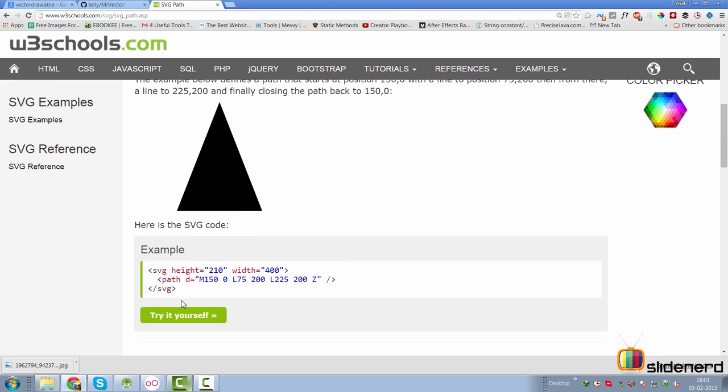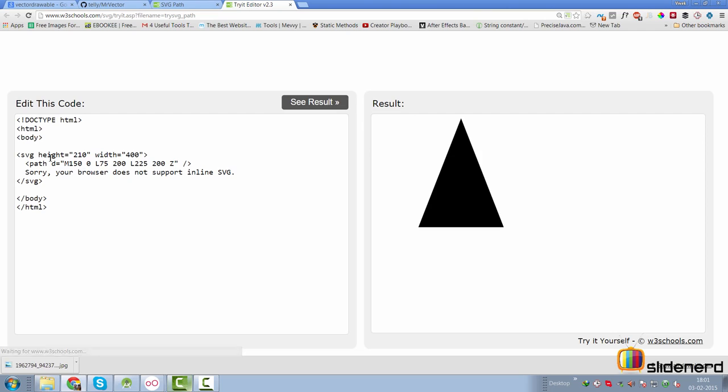So here, take a look at this path specification where they have said try it yourself. They have used the SVG tag here to specify a height and a width, and the most important part is right here where they have said d equals M 150 0. In other words, this simply means move to the point 150 and 0. If we make this say 100 and 0, you will notice the difference in what happens. Take a look at that. Now we are at 100 on the x-axis, 0 on the y.